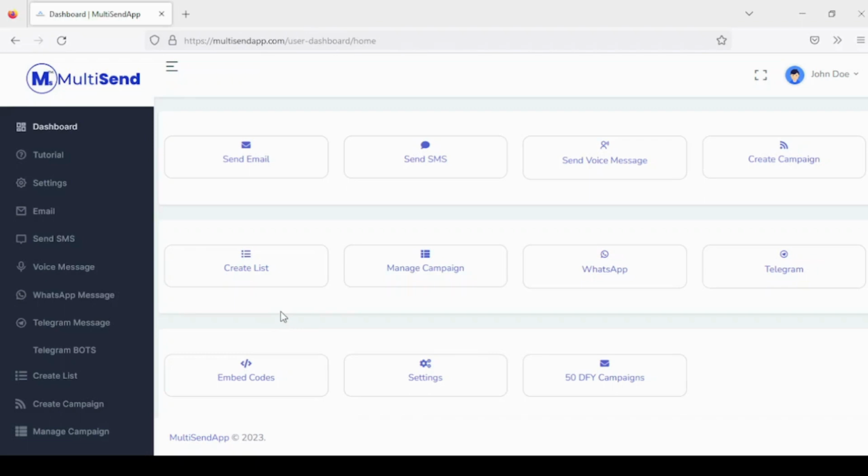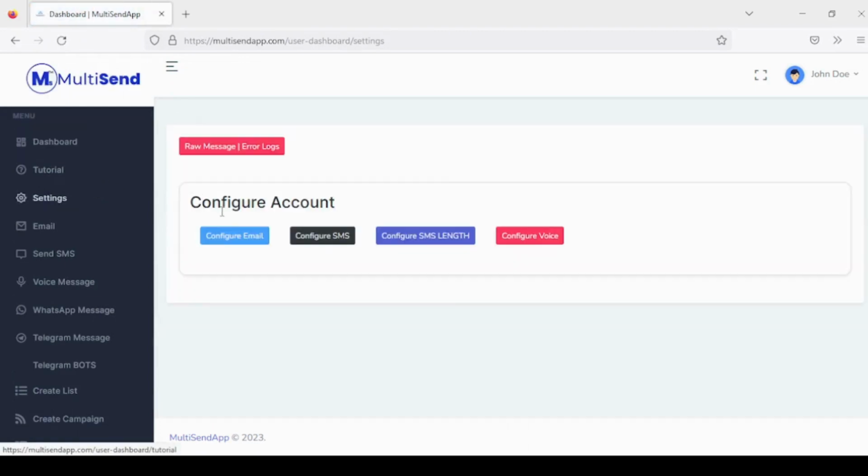Now, to get started with MarketSend, you log into your dashboard right here and you start by configuring your email, SMS, and your voice messages. To do that, you come right here to settings and you click on configure email.